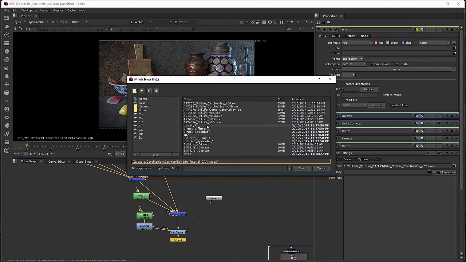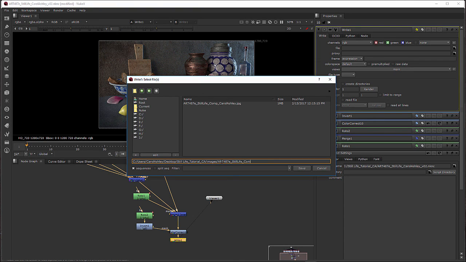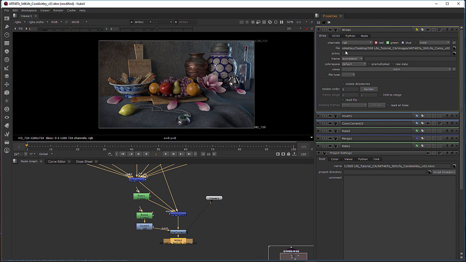It's going to bring up the window, and I'm going to type in Art 487E, still life comp, and I'll put version 2 here. Okay, we'll say save. So we've got a directory path now where it's going to write out.